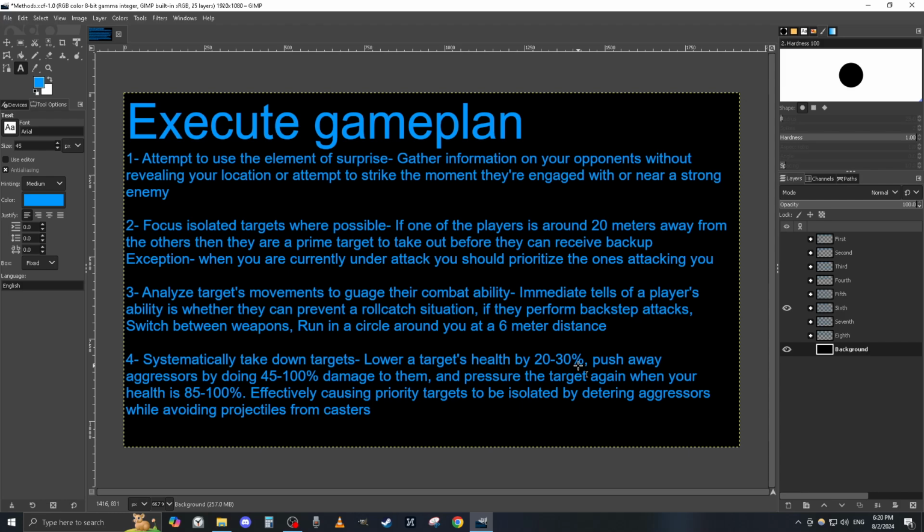That's why you lower their health a little bit by doing some sort of chip damage. You can test how much health they have by using a throwing knife and kind of glancing at whatever health they have left after that.